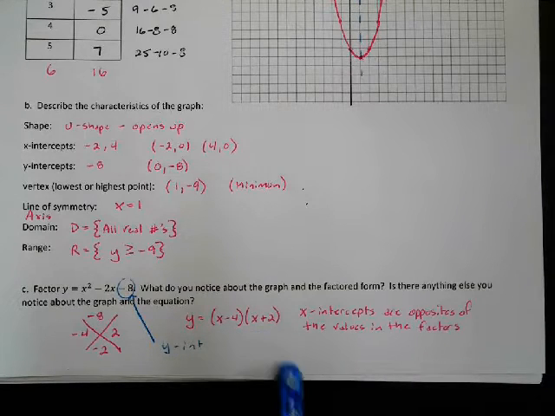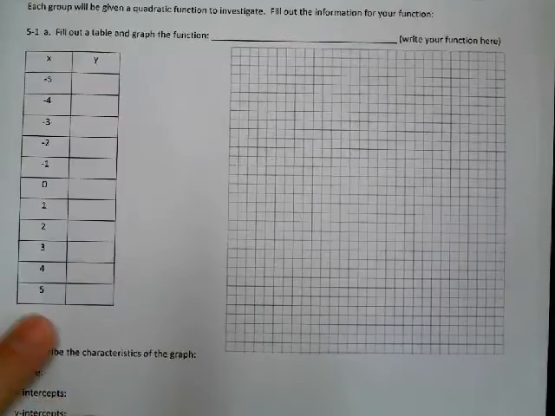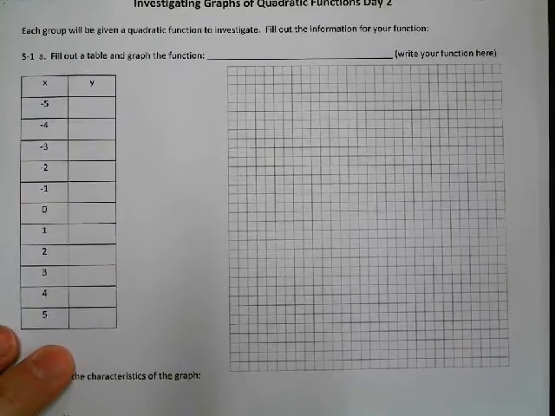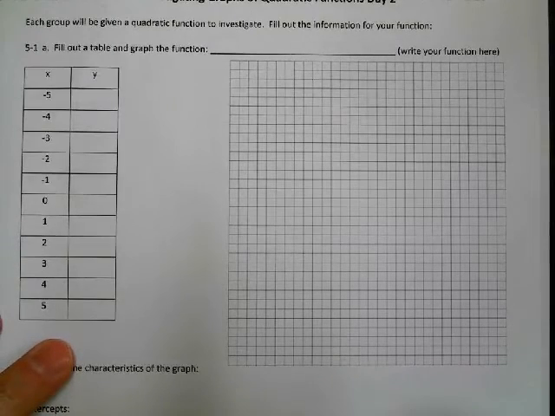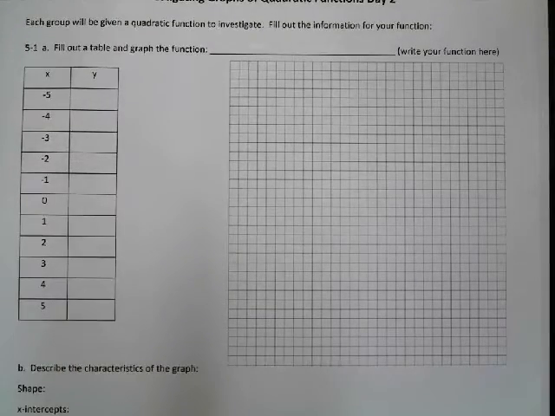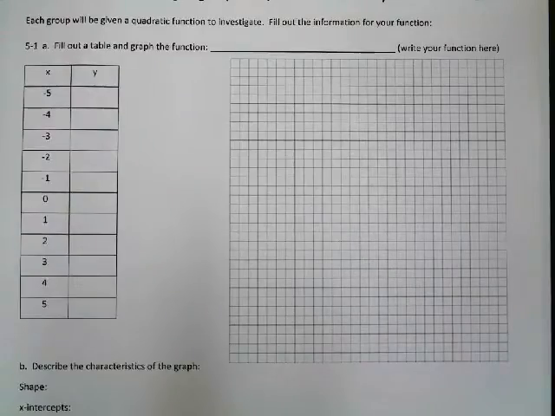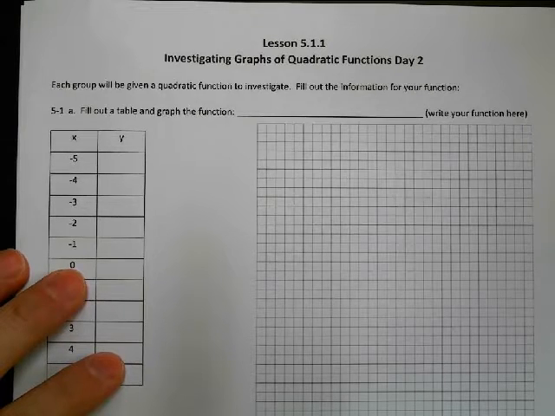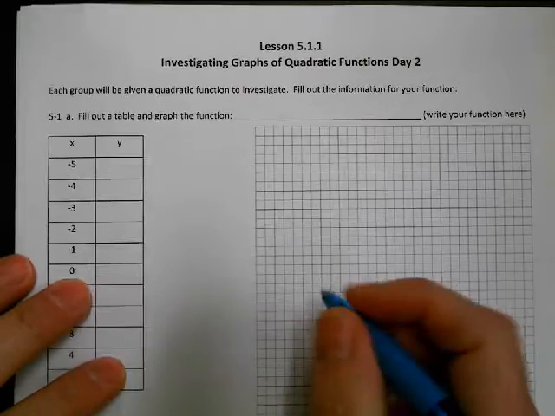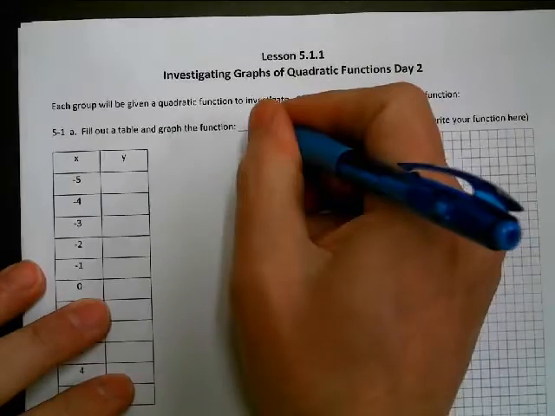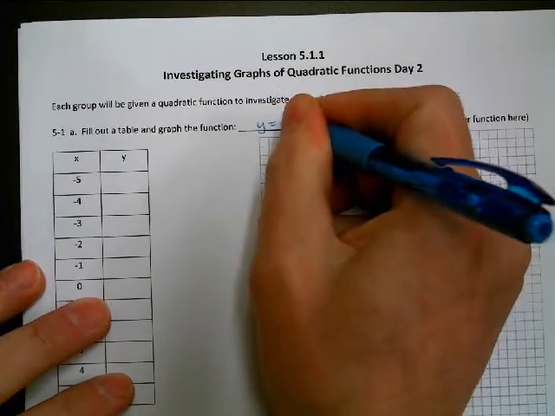All right. So last thing we're going to do real quick, this is like day 2 of what we would do, is we're going to just pick a function that opens down instead of opening up. So that last one, the U shape opened up. It had a minimum. Now we're going to do one that has a maximum. So on this one, I'll choose y equals negative x squared plus 3x plus 4.